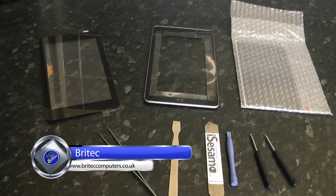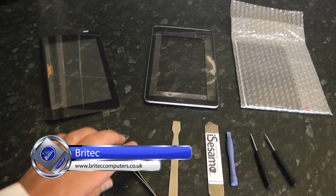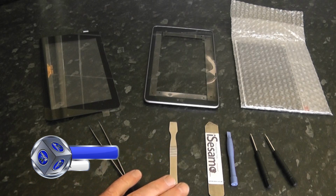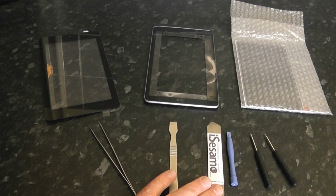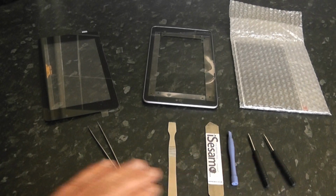Hey you guys, in this video we're going to be taking a look at replacing a Nexus 7 digitizer, a bezel and an LCD screen. So we're going to need some tools: some tweezers, a metal prying tool here, another Isesimo prying tool, a plastic spudger and some screwdrivers.